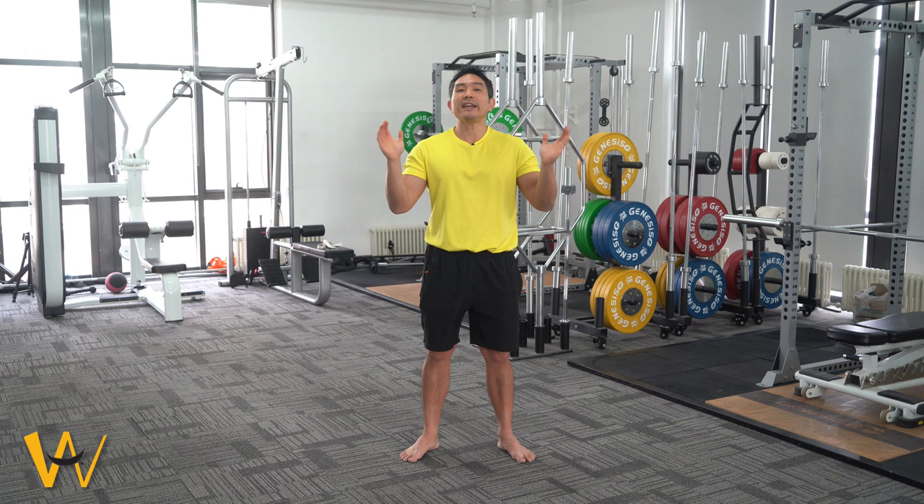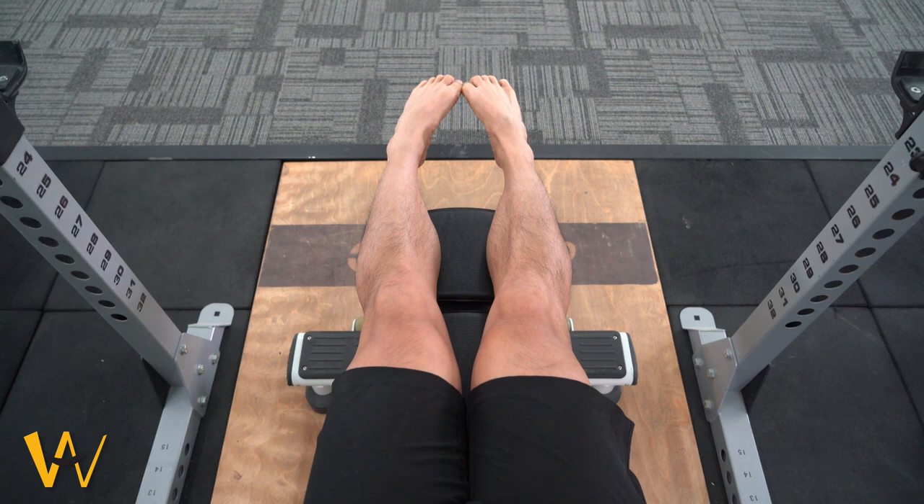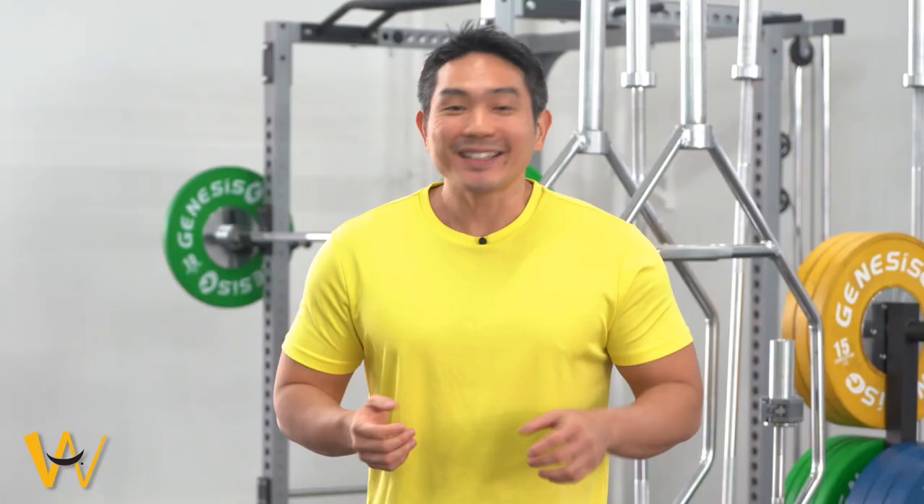The next exercise teaches your foot to create that arch. Sit down with your legs straight, let your feet go up, then push them down with toes together and create that arch. Many people find that when they first start, their foot muscles will start to cramp — don't worry, this is just a sign that your foot muscles may be too weak and this exercise will help train them. The important part is when your toes are pointing down and in, creating that arch — hold it there for about 10 seconds, then repeat. Do about five or six reps, four sets.